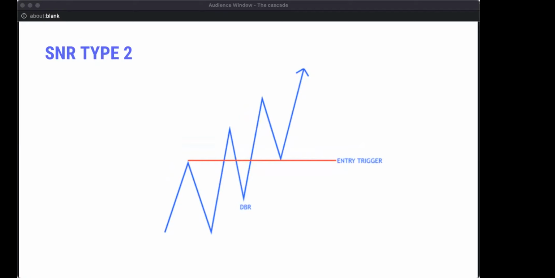Okay, so it's different. It's not a basing candle here. Right here, we just have a rally breaking through the resistance, a drop-based rally here. So if you don't know what a drop-based rally is, it's a drop, a base, and then a rally. Okay, sorry, I didn't know you guys couldn't see my mouse. So right here, you have a resistance, drop, base, rally. This is your entry point right here. This needs to break through this resistance, drop base rally up, make a new high, and then come back down right there.